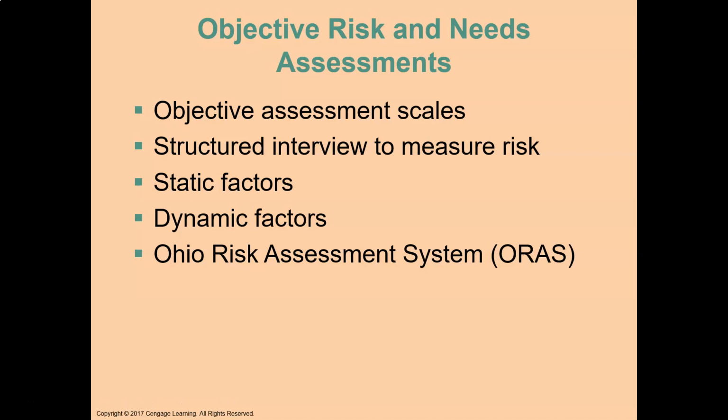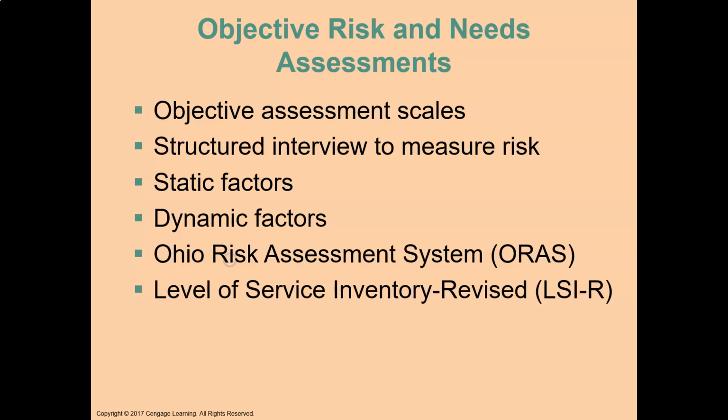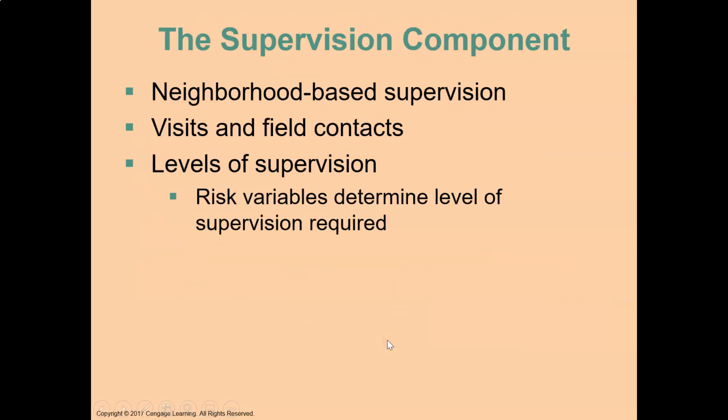Yes, it is on page 96. And it asks a bunch of questions like, are you employed? Were you employed when you committed the law violation? Have you ever been arrested as an adult? Have you ever been on probation as an adult? There's a bunch of questions, and your answers to these questions will give you a score. You'll have a number at the end, and that number will tell you what your level of risk is. That level of risk will determine what type of supervision you will receive on probation or parole.